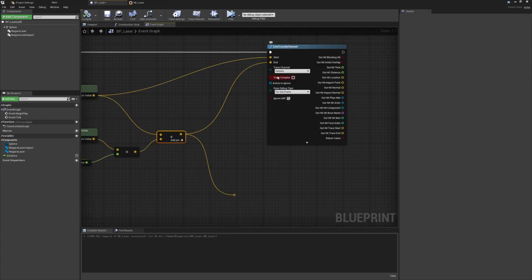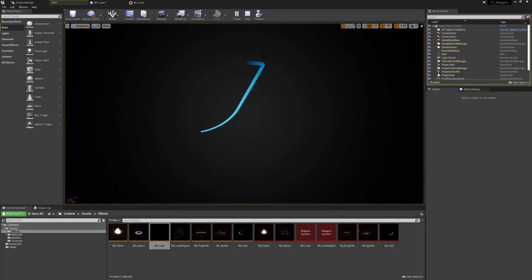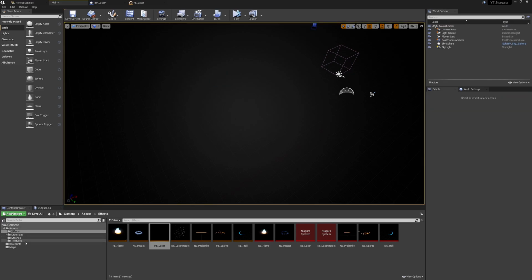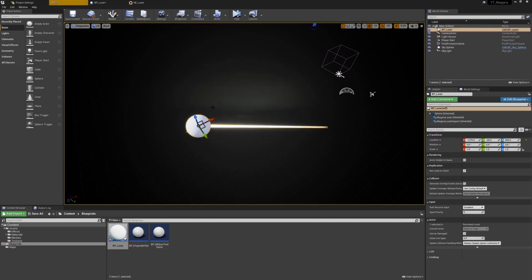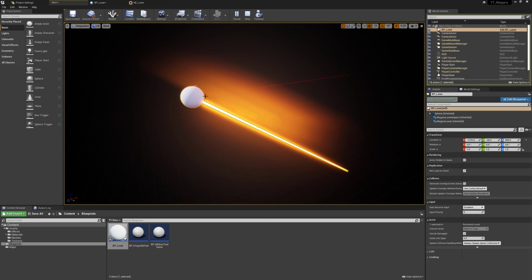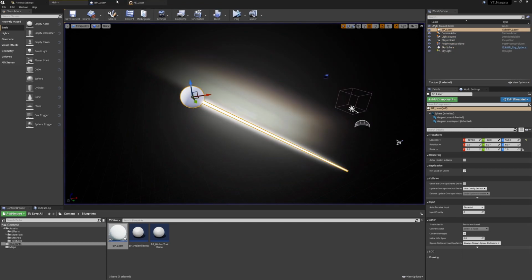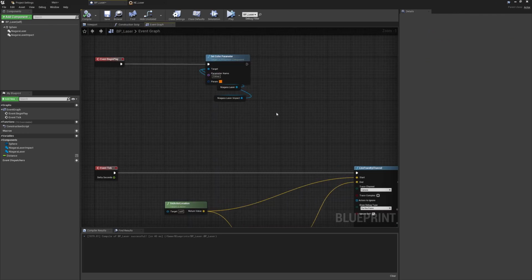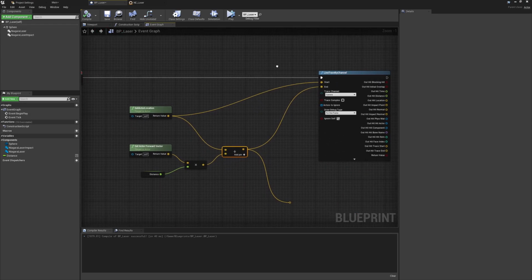Now, if you wanted to see what this will look like, I've got the draw debug on. So basically what we're doing is, I'll remove the old example, pull in the laser example, and you can see that's just tracing forward based on the direction we're looking here. We can see that the start of this is working. The laser is indeed the color that we've selected on the begin play, that orange color that I selected here. So that's the first parameter working. It is, of course, facing the wrong direction, but that is perfectly fine for now.